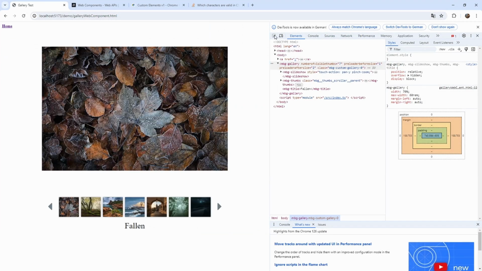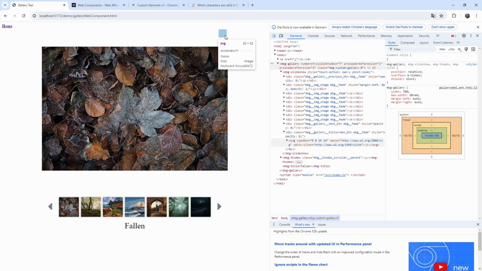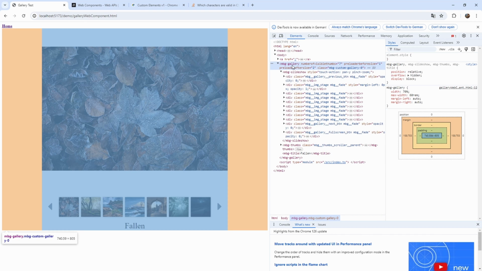So it still works, but if we inspect now here our container, this one, the mbg-gallery, we see here there's a custom class and it's with a minus zero at the end. So if we were to use a second mbg-gallery with other images just beneath it or somewhere else on the page, it would have another custom class because we're using a static variable to increase the counter whenever such a gallery is attached. We can also quickly check this.